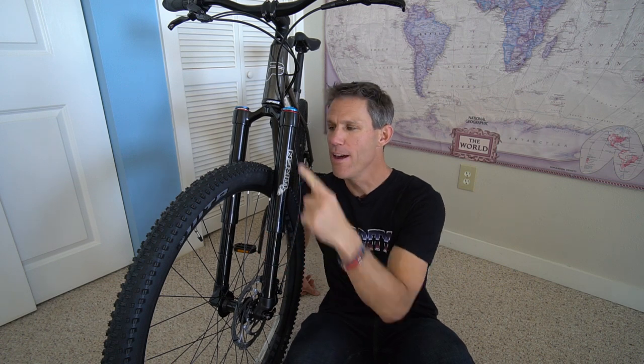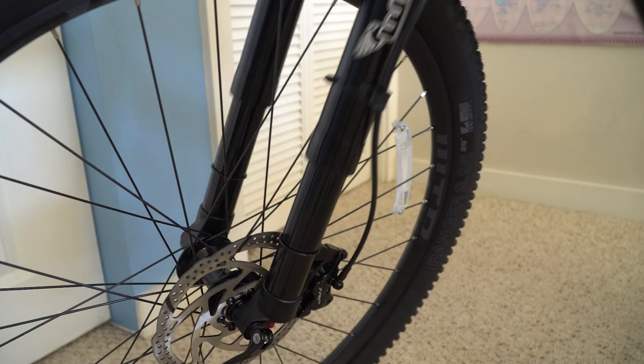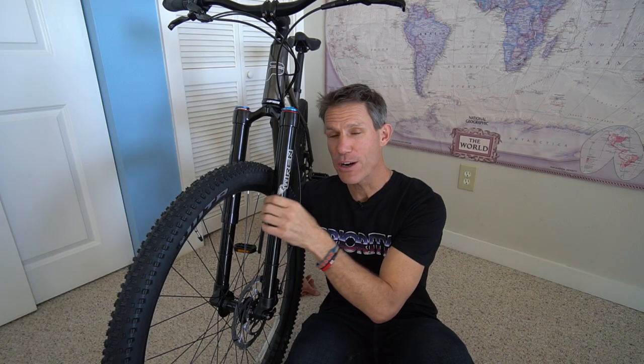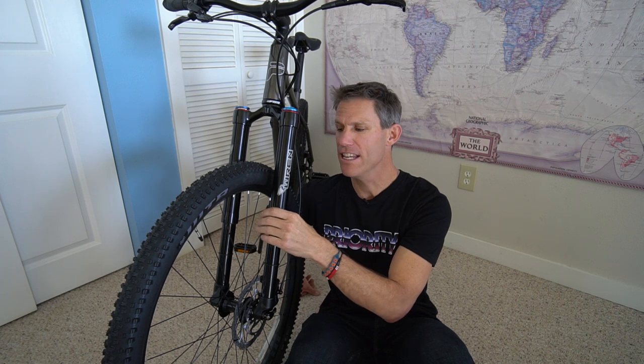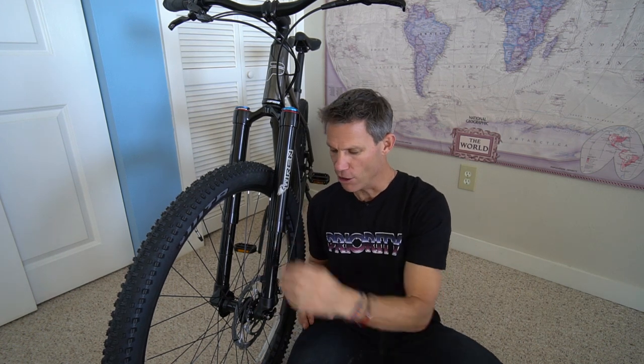Let's start right here — this is one of the biggest changes we made to the prototype bicycle. We swapped out the RockShox Reba for the REN suspension fork. It's an inverted fork, it's really durable, it has 110 millimeters of travel as opposed to the 100 I had on the Great Divide. It's very easy to maintain with household tools and it's just a beast of a shock. It also comes with carbon bash guards that help protect the lower stanchions.